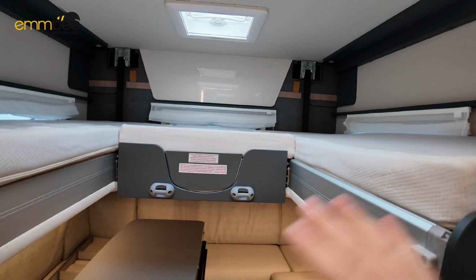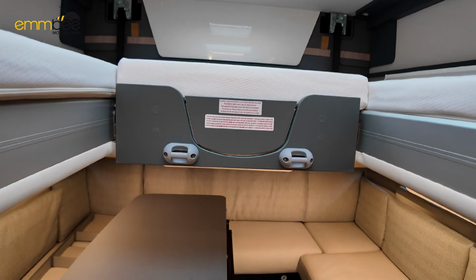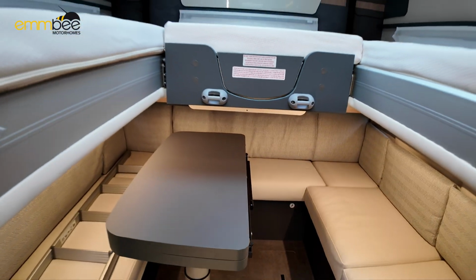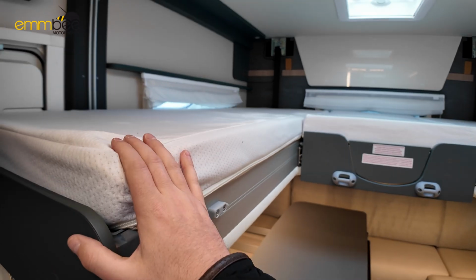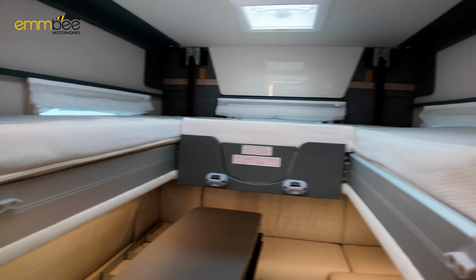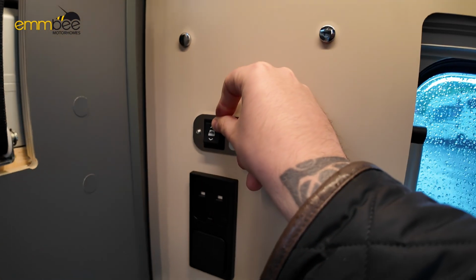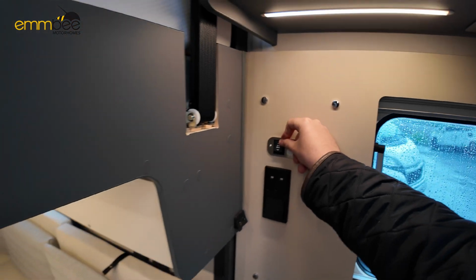If you are just using it as two singles, then you can move this table sideways and put your ladder here. The left hand side here, single bed, is a little longer than the right hand side. Like I said, that is just controlled by this rocker switch here, up and down.